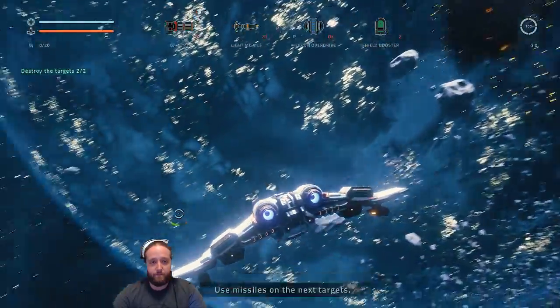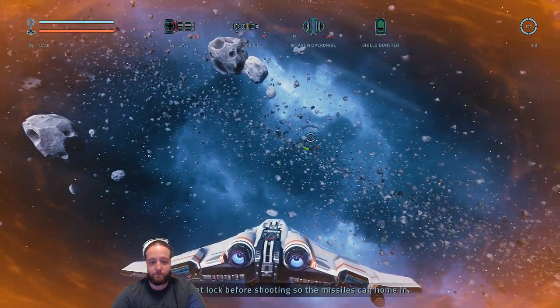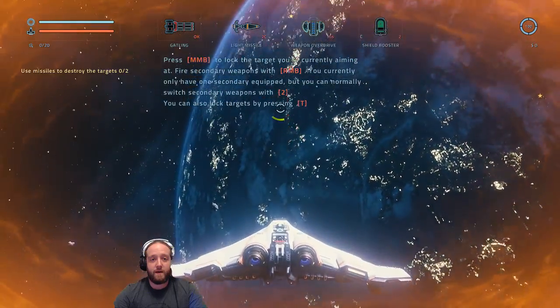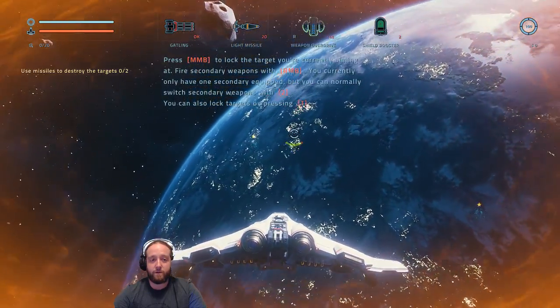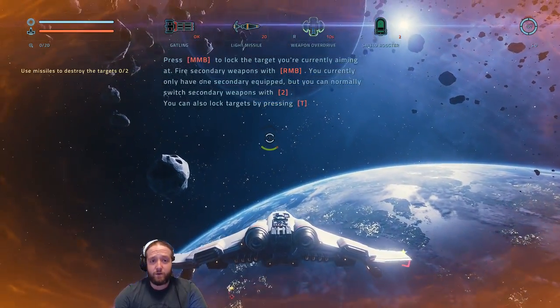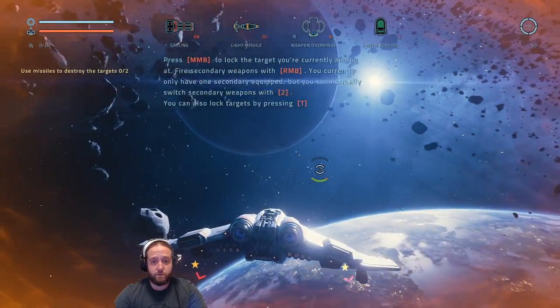Use missiles on the next targets. Set a target lock before shooting so the missiles can home in. Okay. So press MMB to lock the target you are currently aiming at. Fire second arrow with right mouse button.